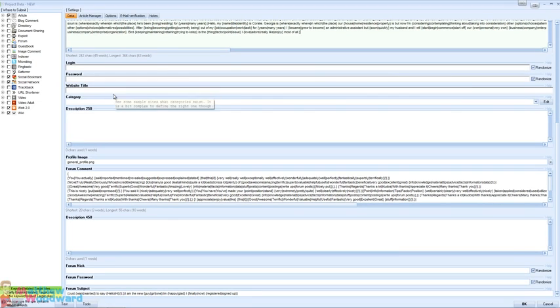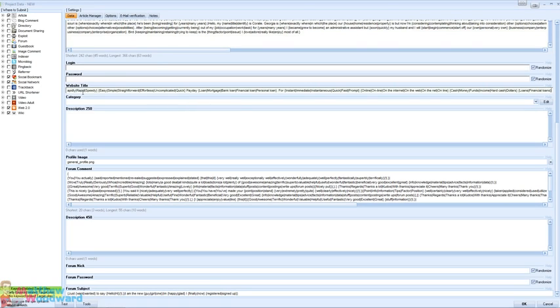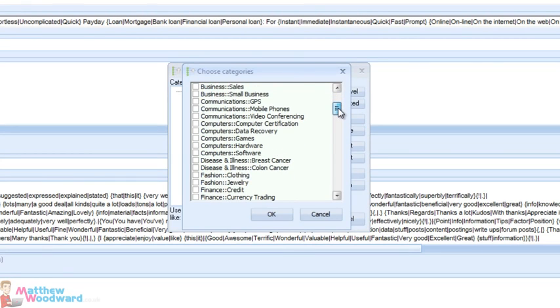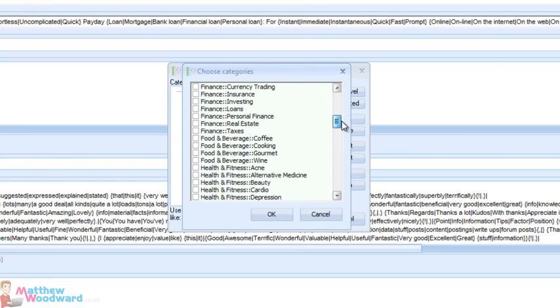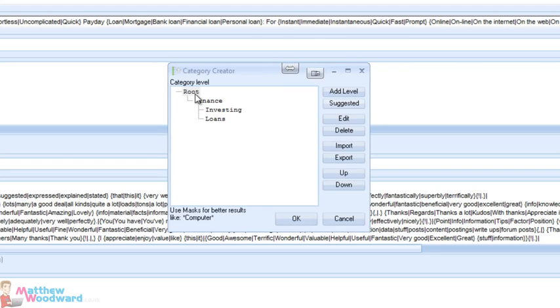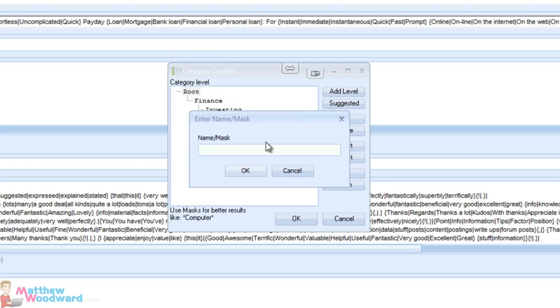Website title. This is used in the bookmark submissions and is the title of your website. So I have some content prepared. I can drop that in. And category, you need to come to edit, and you can either use a list of suggested categories here, which I might do, and hit OK, or you can add some root categories here, and if you use a star, a wildcard, it will try and match any category close to that.